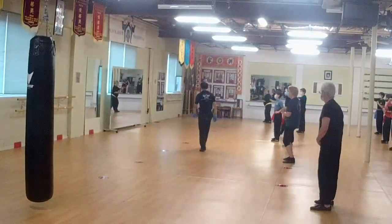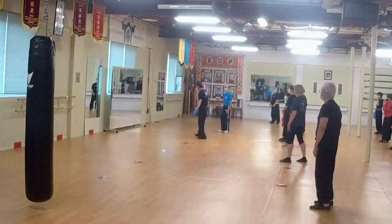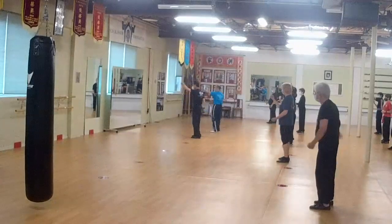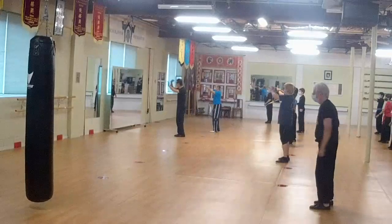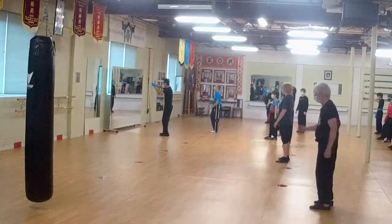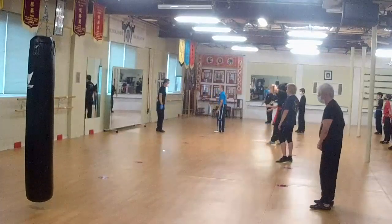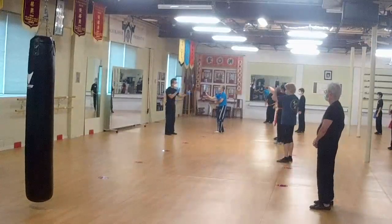So in the third form, we have the hook and the back fist, right? So we go like this. There's your left back fist. There's your back fist, right? We have a hook like this in the third form. We don't do a back fist, but we end up like this. But this is actually a back fist. We have it on this side. So a lot of times when we learn the third form, that back fist on the left side is hard to do because we're not used to dropping the elbow on the left side.